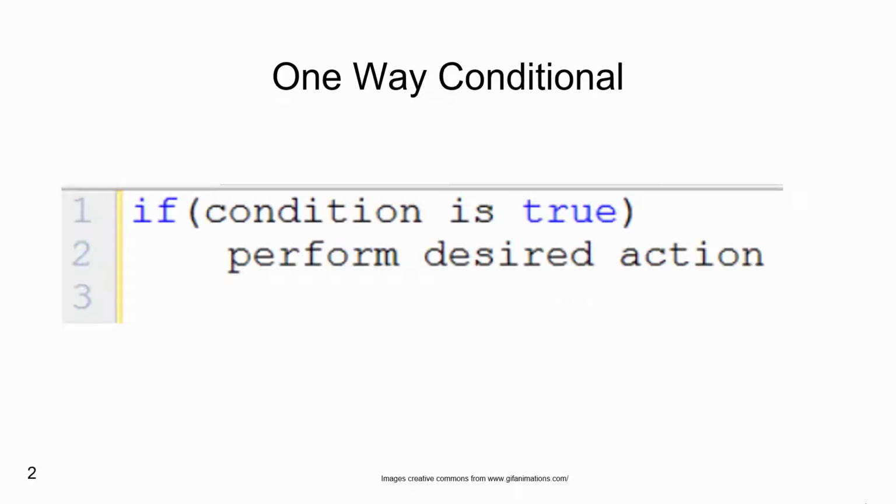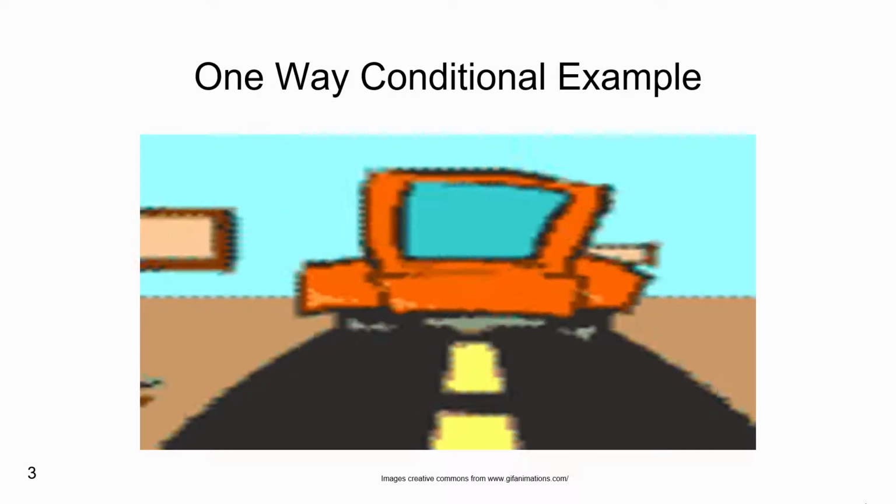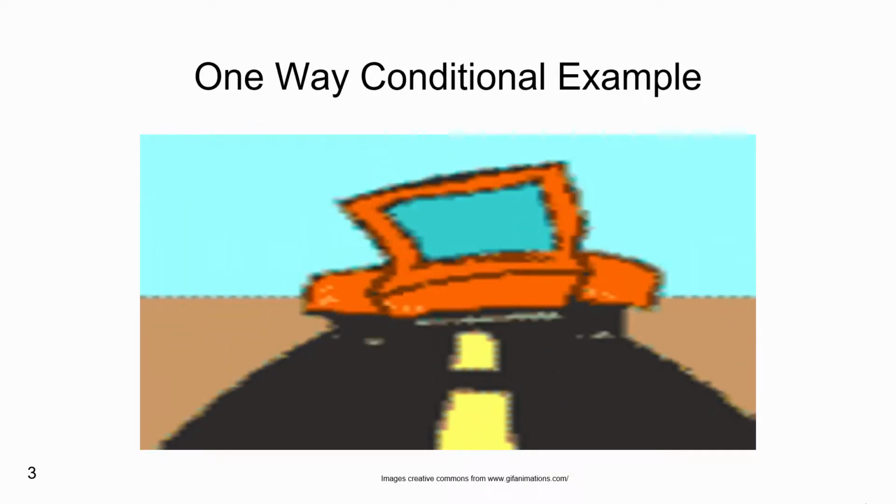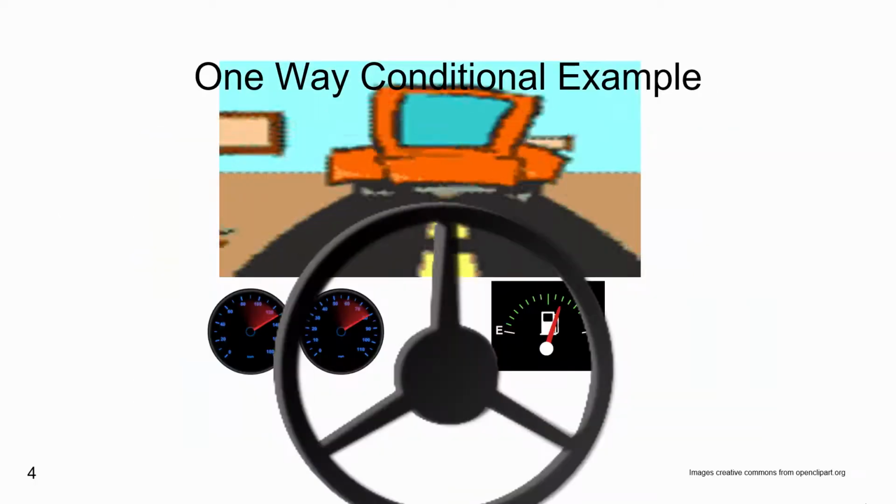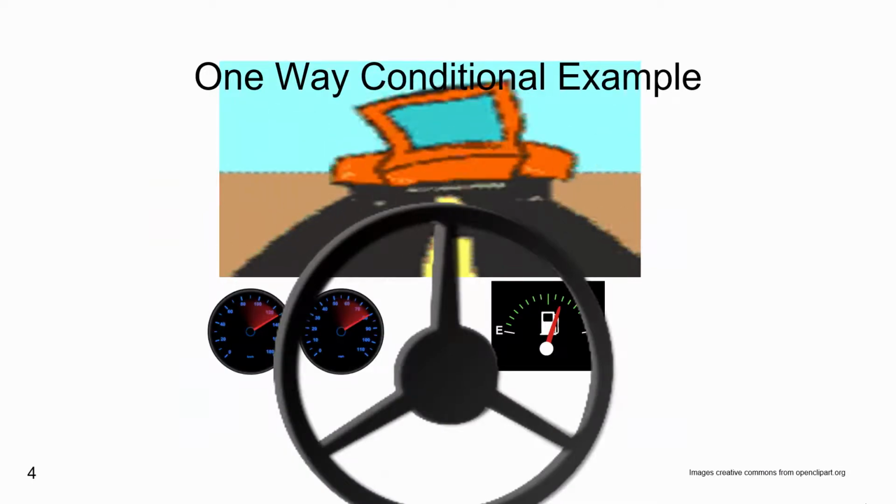Let's talk about using conditional statements, the second way you can control a program other than putting statements in sequential order. A conditional statement makes a decision based on a condition or a situation that is either true or false. For example, you might be driving down the road on your way to a friend's house, and you glance down every once in a while at the gas gauge so that you don't run out of gas.